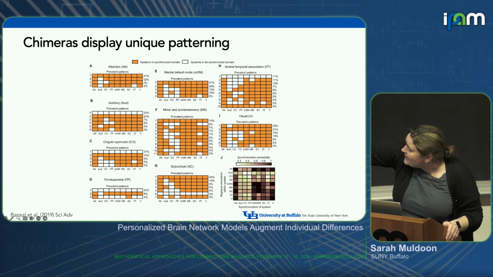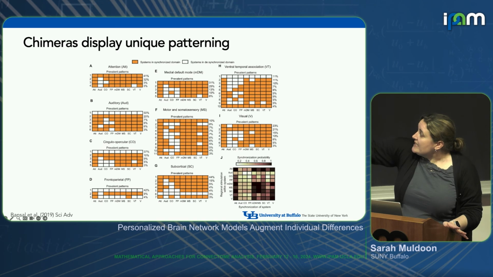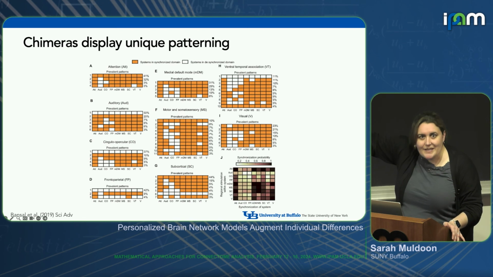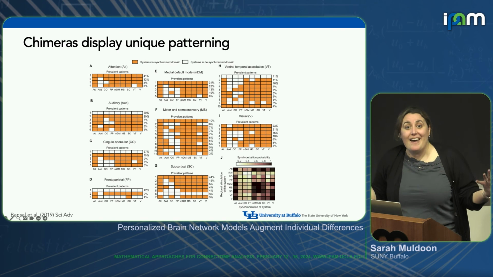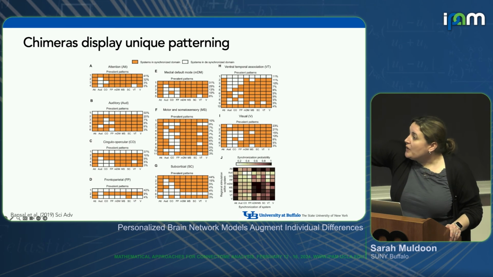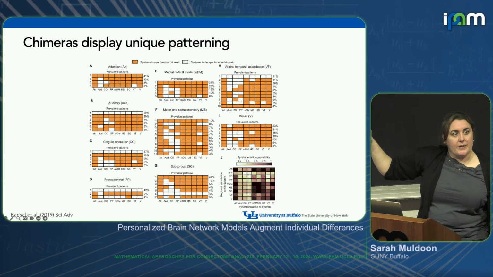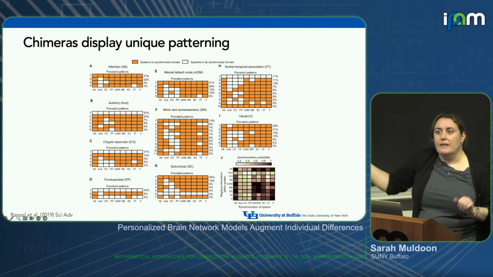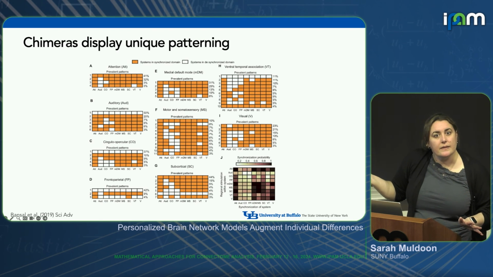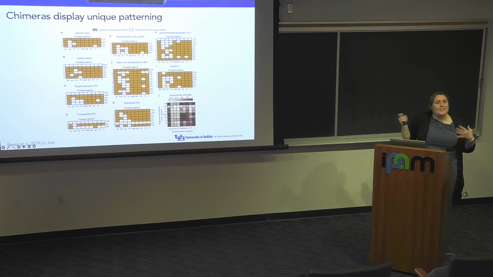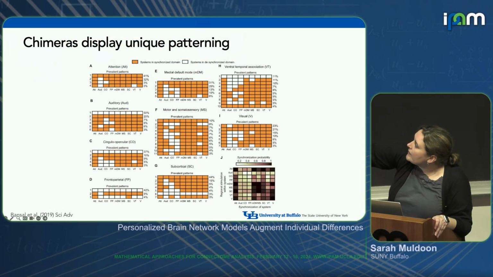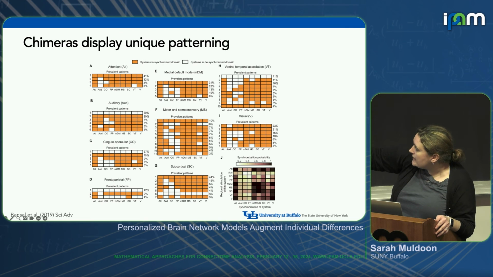So what I'm showing you here is each of these 9 cognitive systems. When you stimulate across all of these people and across all of these regions within that system, what are the types of patterns you can get of who is synchronized? Okay, so an orange line here is going to be the coherent state, right? All of them are synchronized. A purely white line is going to be the metastable state. Anything that is a mix of orange and white is a chimera state. And this number on the side tells you what percentage of the time that happened across all of these stimulations. Remember, we're stimulating multiple brain regions within a system and multiple people. Okay, so there are a lot of differences that you can see here. So if you look at, let's see, here's the subcortical.